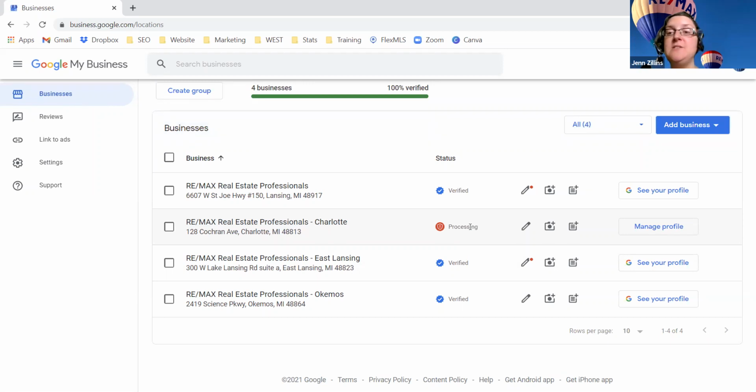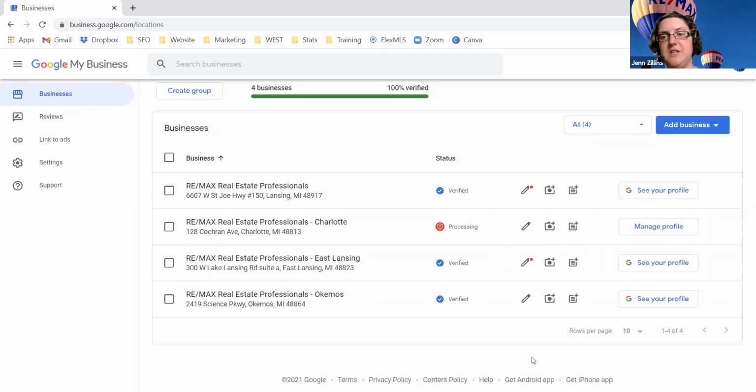What that means is while it's processing, if you post, it's not going to be on Google right away. I want to mention that. In order to upload pictures and posts and get it seen on Google, you'll need to wait until you get the check and it says verified. So you'll need to wait those few days, but like I said, it shouldn't take too long. So that's the gist of how you create a Google business page.